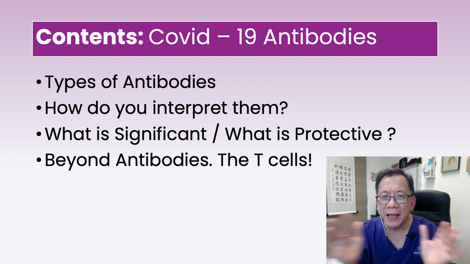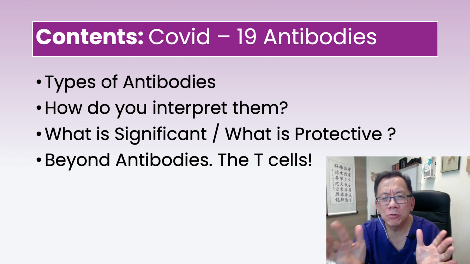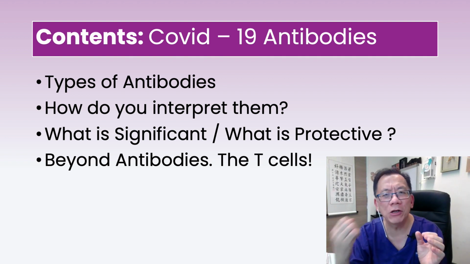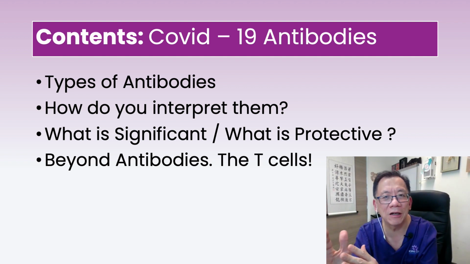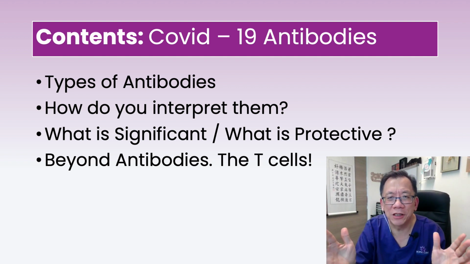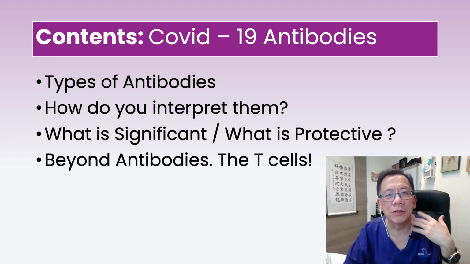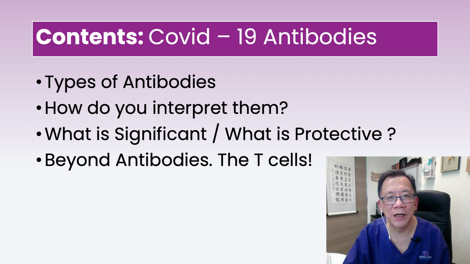And though I like the antibody test, I just want to caution everyone that it's not just the antibodies alone. There's a very crucial component called the T cell arm. And we seem to have forgotten that these B cells and T cells work together to protect us from the COVID-19 infection.